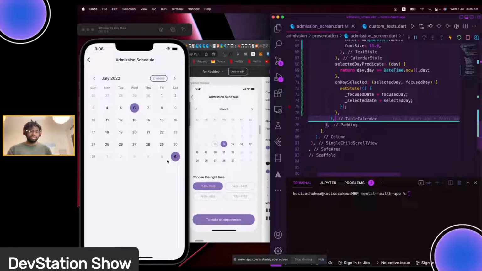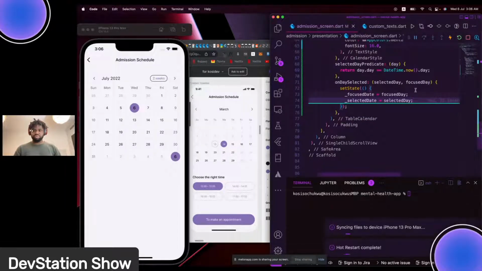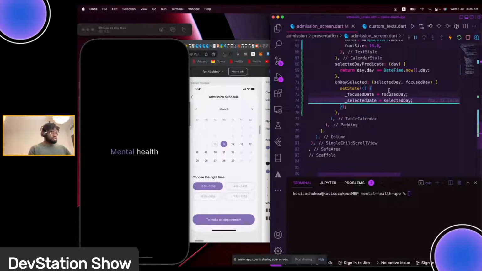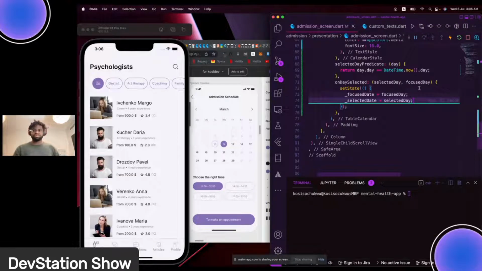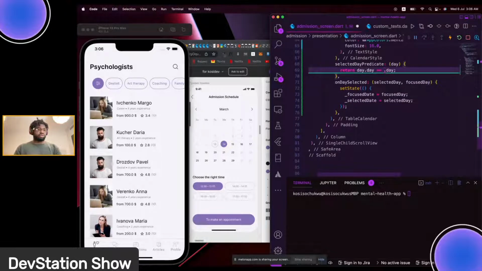As you can see, it's been highlighted right here, but we still need to change a lot of stuff there. So let's go ahead and tap on this. Okay, so this should change, not date dot now.